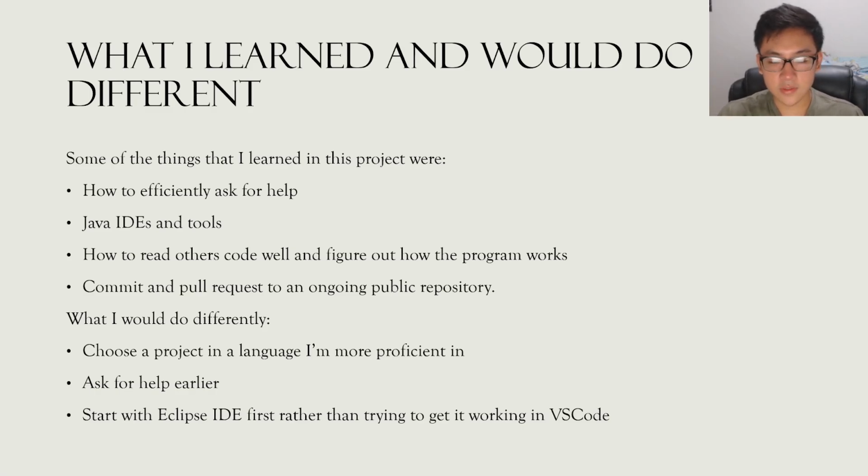Some things I would do differently are that I'd probably choose a project in a language I'm more proficient in, something like C++ or Python rather than Java. I'd ask for help earlier, because I did poke around for a while before I finally asked for help, and they pointed me in the right direction for where the keywords would be stored. And I'd start with the Eclipse IDE first, rather than trying to get it working in VS Code. It's possible to edit in VS Code, but it's difficult for DBeaver itself.